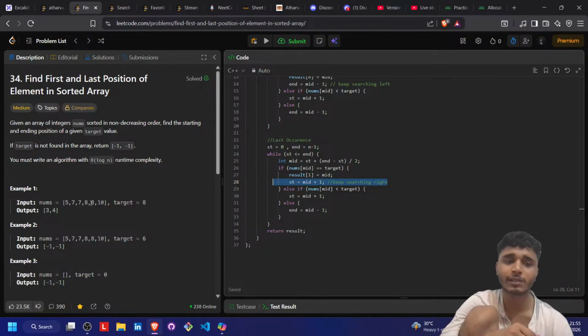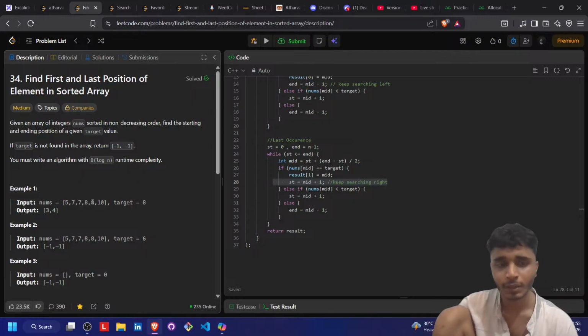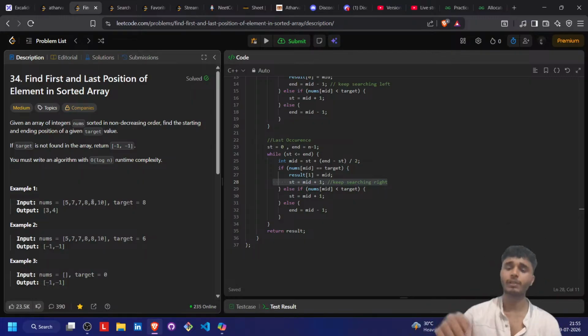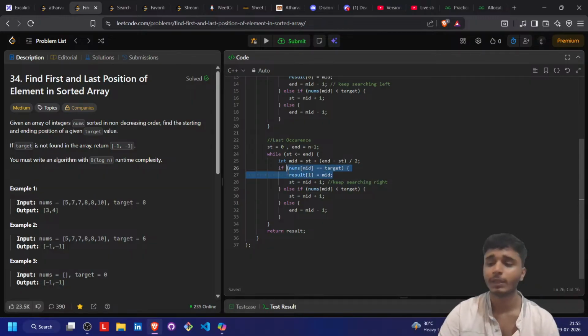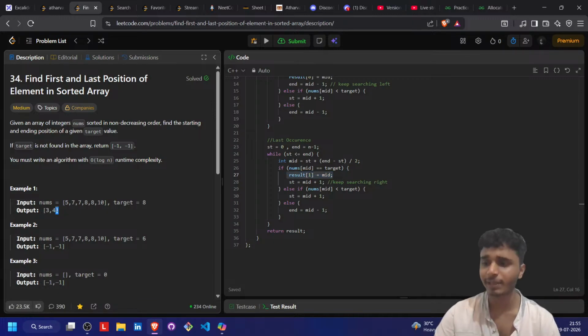So when we keep searching on the right, we will find that it has appeared for the second time after that, on this index, and we will reinitialize the value of result's second value with mid, and that is the fourth index, so we will return that index as the value of the result vector, right?